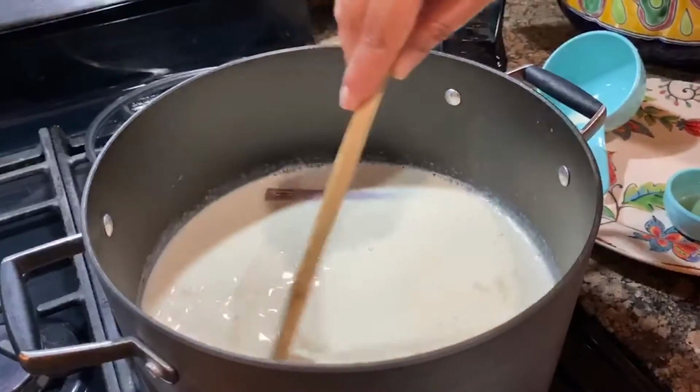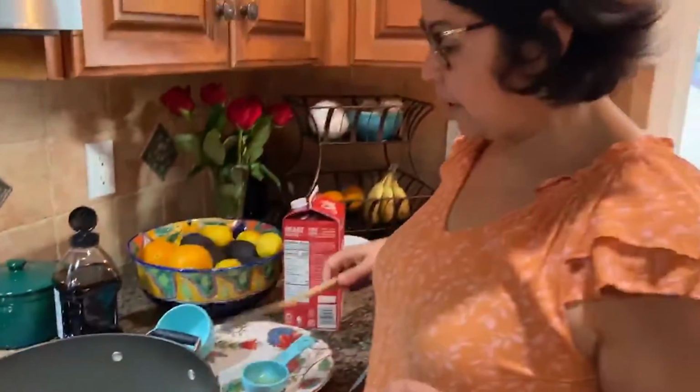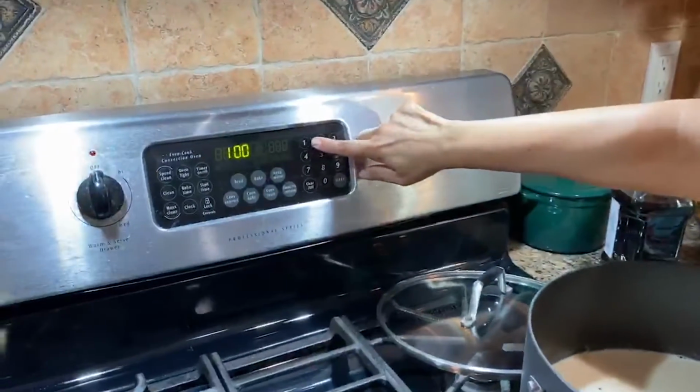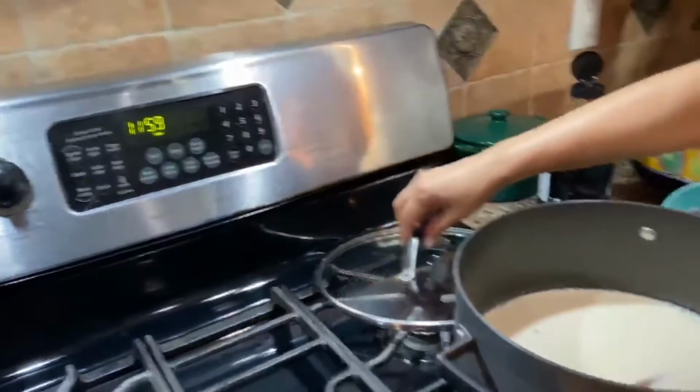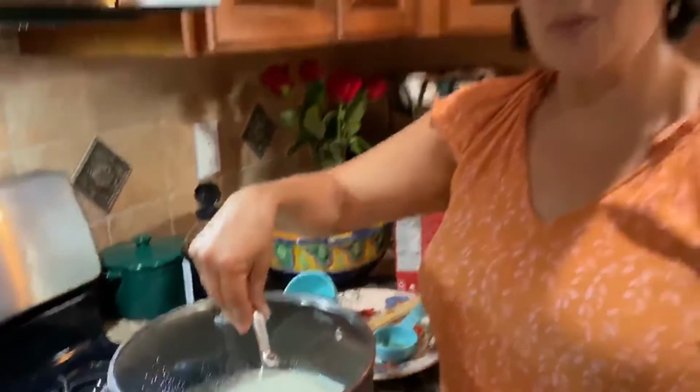The recipe calls for 10 more minutes, but I think I'm going to simmer it just a little bit more. I want to be sure that the rice is fully cooked. So we're going to come over here, do 12 minutes at a simmer. And then we're gonna cover it, and then we'll see you in 12 minutes.